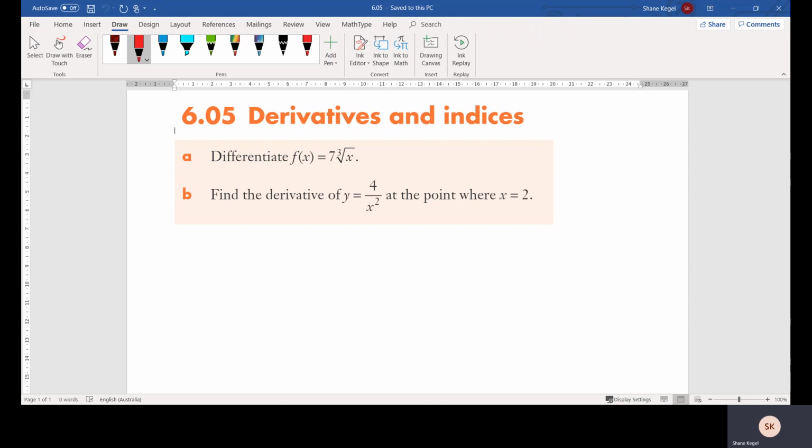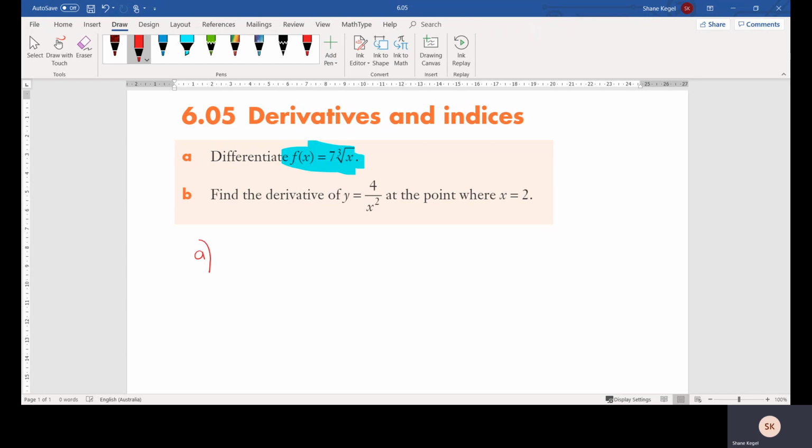So essentially, before we derive any functions, if we have a look at our first function we need to derive, we need to convert it so that x has an index rather than, for instance, a cube root. So we basically need to get x to the power of something. And then once we have x to the power of something, we can easily derive. Deriving this is quite hard in its current form.